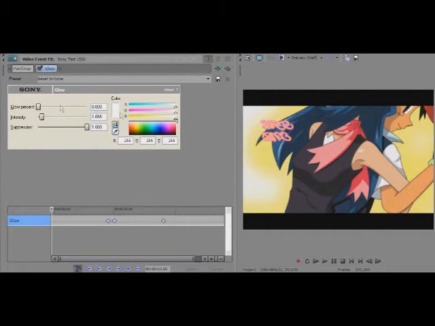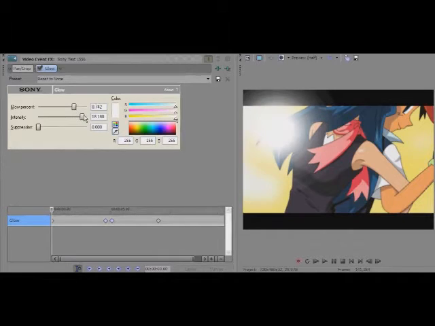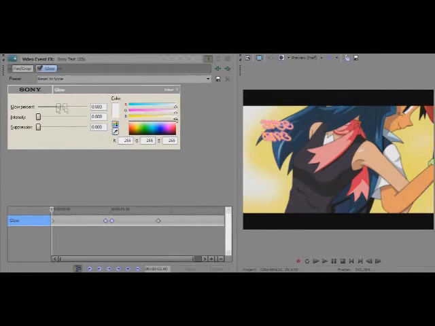Aside from the usual color options, you have the glow percent, which controls the appearance of the glow, higher for a softer and less visible look, and lower for a more solid and visible look. Intensity pretty much just makes the glow significantly brighter if you want to make it that way. And then suppression is similar to the glint effect's threshold property in that it determines how much visibility there is of the glow.